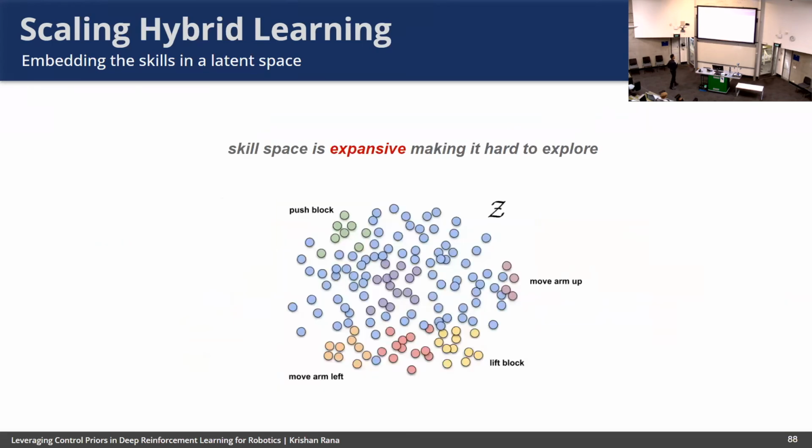But there's one thing we noticed: the skill space is expansive. It encodes a vast range of skills, of which some may not be pertinent for exploration. Let's think about the way we humans explore when we're learning something new. If I'm learning how to chop a carrot, I'll reduce my exploration to cutting behaviors, moving my hand, trying to hold, trying to grasp. I'm not randomly going to try and kick a ball, right? That's a completely different skill set.